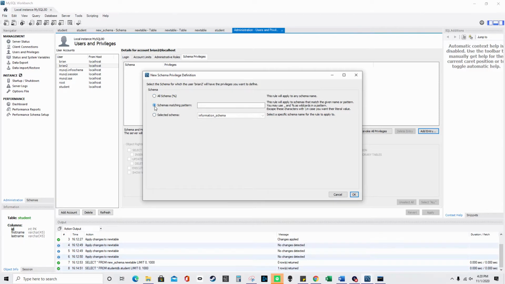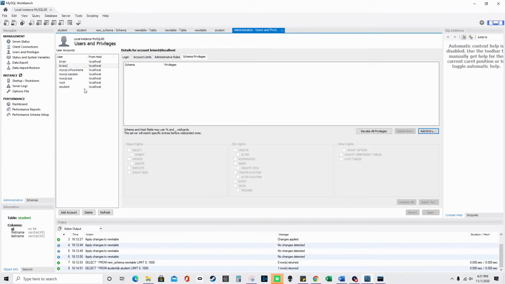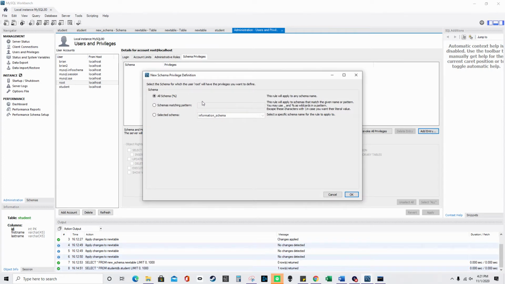And then you select the schema here, and let's say I'll give them access to student database.